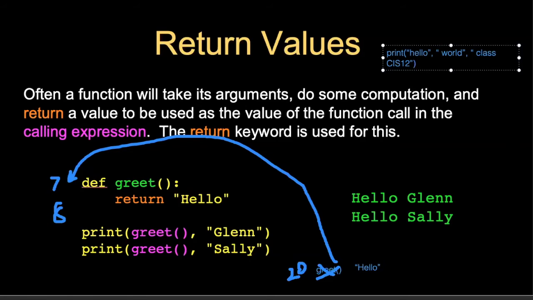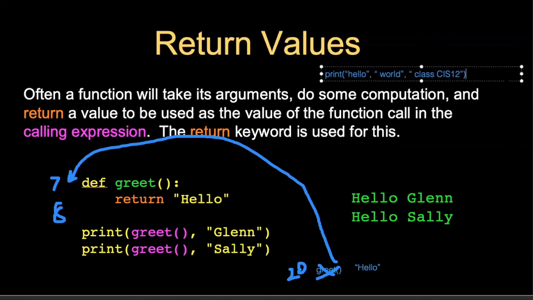This is how you would use a print function to concatenate various different string tokens. String 1 is hello, string 2 is world, string 3 is class CIS 12. Same thing here. You can treat this greet, which returns a hello, as one of the strings. So just like I said, eventually this greet is going to be replaced with whatever value comes back.